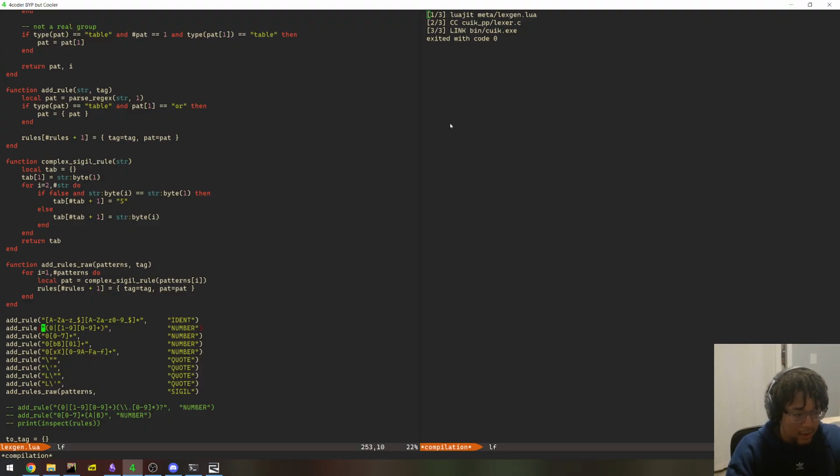So, for instance, I could say here that I match only against integers, and then I don't have to support any of the float stuff. The float stuff can be a slow path that happens if you match against an integer and then a dot. Or if you match against a dot by itself. Really, if you just match against a dot, now that I think about it, because you can do .5f, like 0.5f.